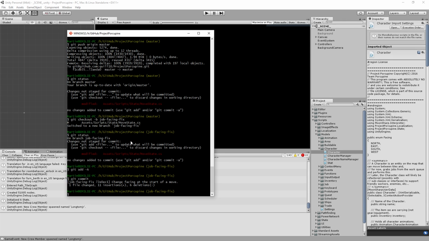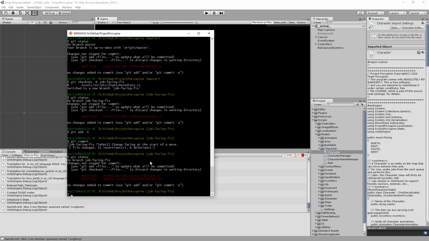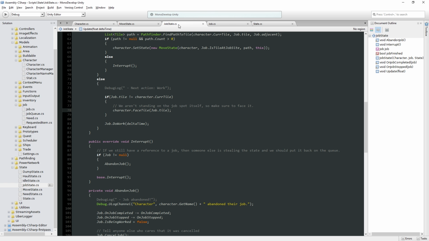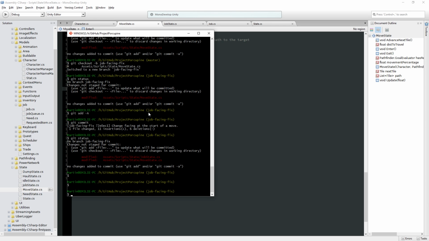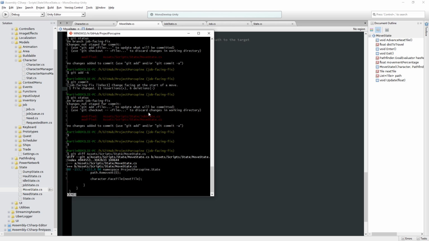So what we've done is we've made a change to another file, or a pair of them. I think this move state should not have been modified again. I must have a slight difference in my spacing. So first of all, let's find out what the difference is. Git diff. I'm going to check to see what change I made to the move state file, because it was not my intention to make a significant change.